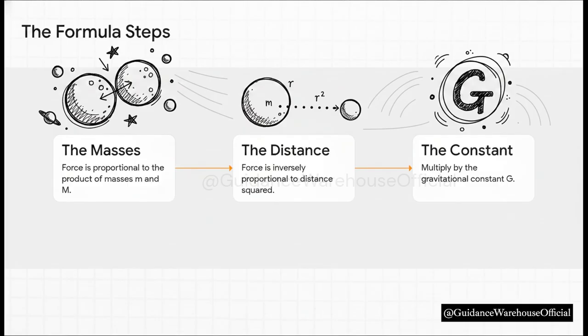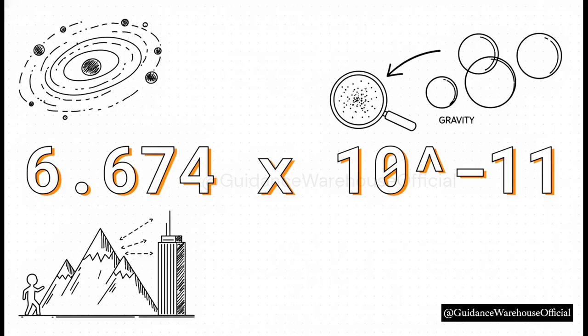And finally, step 3. To make all this math actually work out in our standard units, we have to multiply the whole thing by G, which is the gravitational constant. Now, what is super interesting here is this gravitational constant itself. Through experiments, big G has been measured to be 6.674 times 10 to the negative 11th power. Look at that negative 11. That is an extraordinarily, unimaginably tiny number.